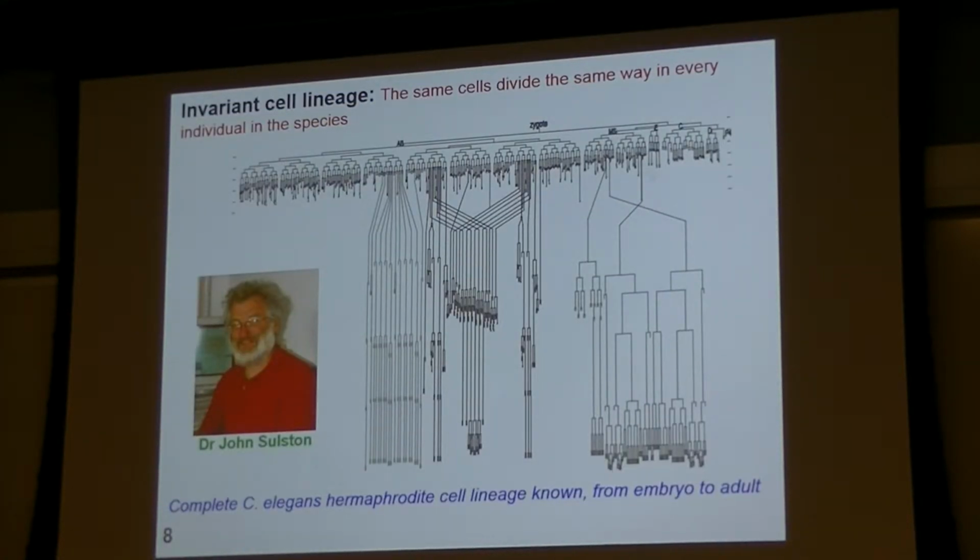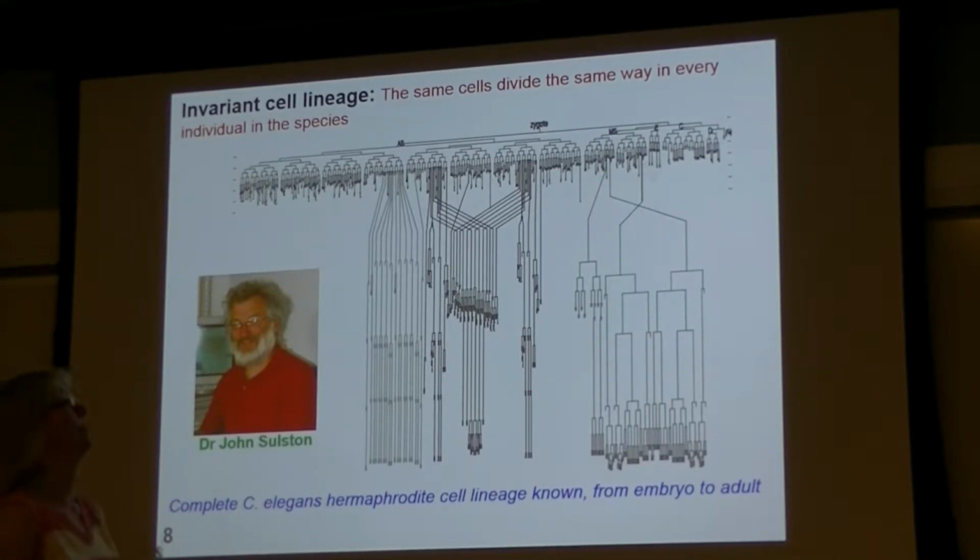Okay, another key player, Dr. John Sulston. Sometimes people do these experiments or projects that are really simple but become incredibly foundational for the field. And this is the case for his work. What he did is he sat down with a microscope and some fertilized C. elegans and just watched how they divide from one individual to the next. And as a matter of fact, he actually tracked from the 1 cell stage to the 959 cell stage when each cell divided and in what orientation. And he made this map to reflect that process.